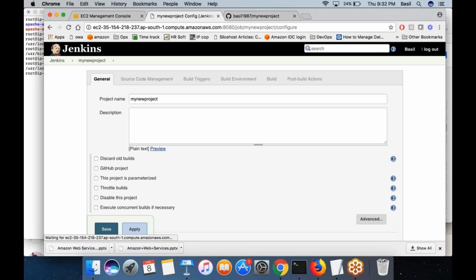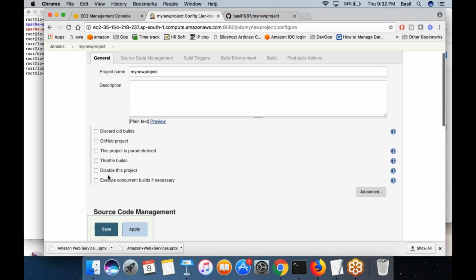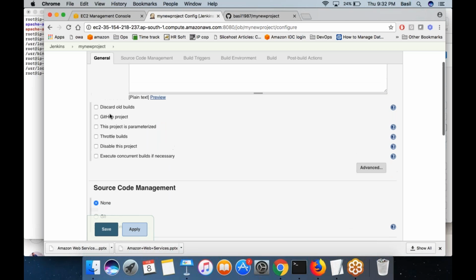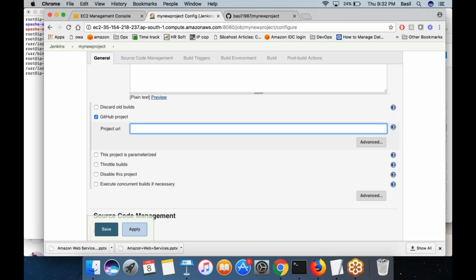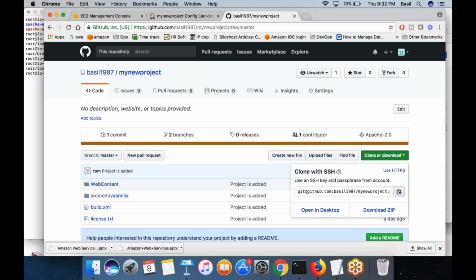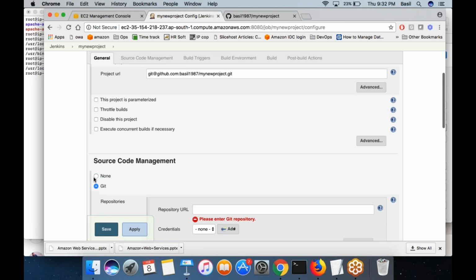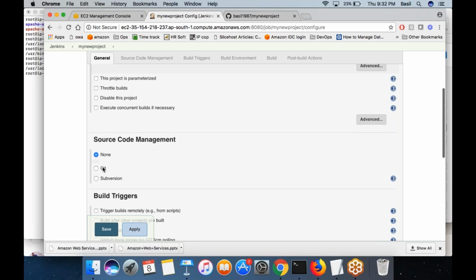You would be taken to the configuration page, where you will see these different options which I will talk about. So under here you can see source code management. That indicates where your code is located. And if it is a GitHub project, you can check this box to indicate that this is a GitHub project. Then Jenkins knows that this is a GitHub project. Then you can copy this URL. Basically they want to know the project URL. So I am pasting the URL here, and over here I need to mention from where Jenkins can check out the git code, check out the source code. That's what you can mention.